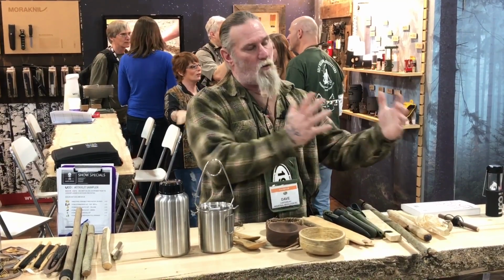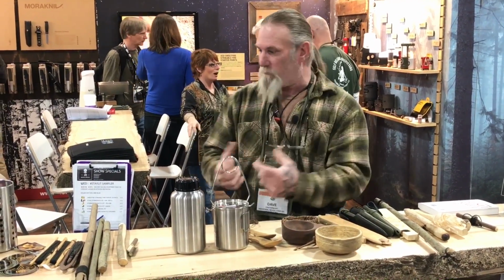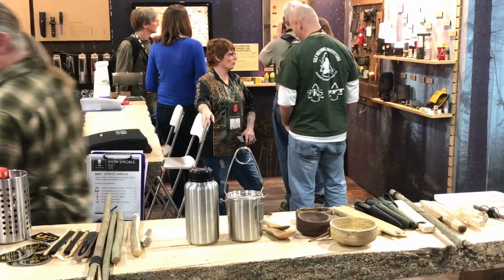So Mora has now run the gamut, and now they have the Eldris, which is their answer to the pocket style knife, which is a smaller knife. Let me have an Eldris real quick, brother.